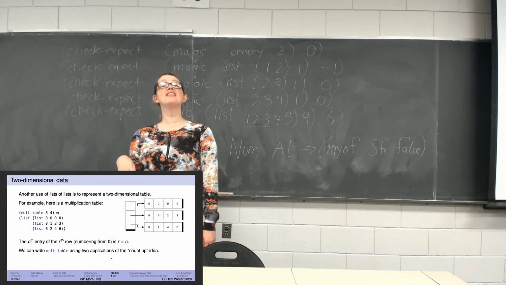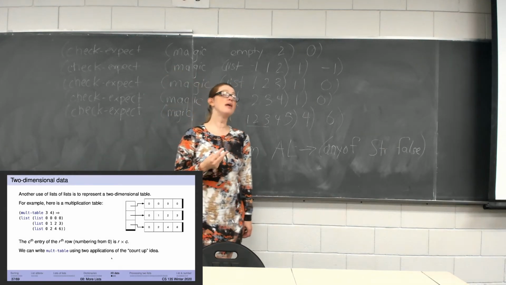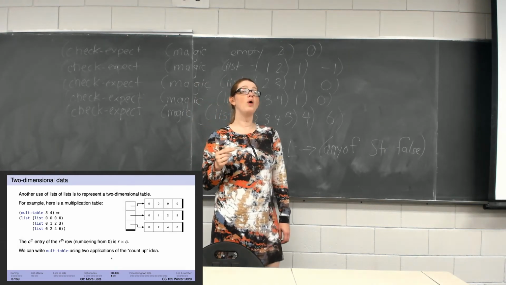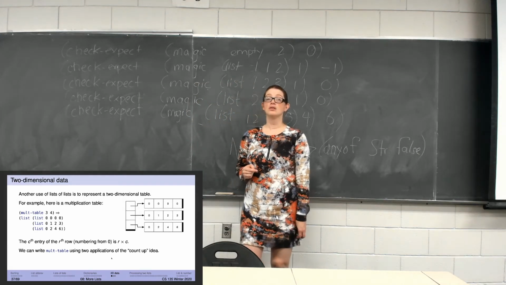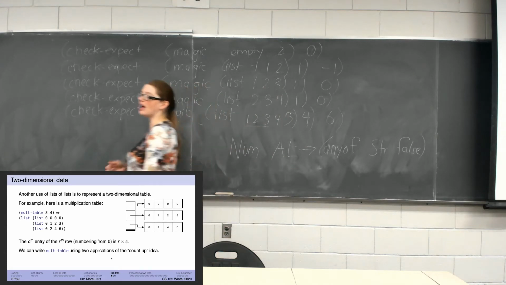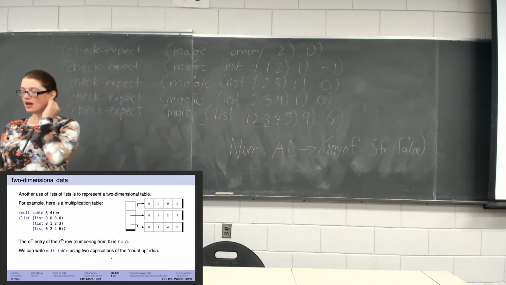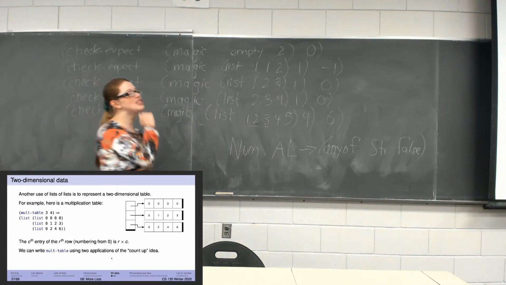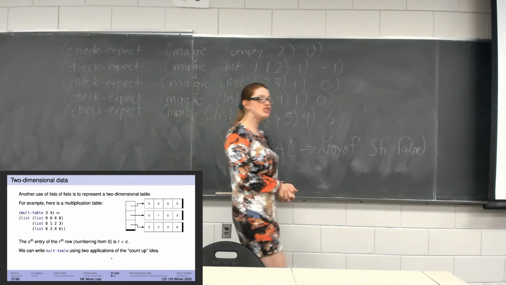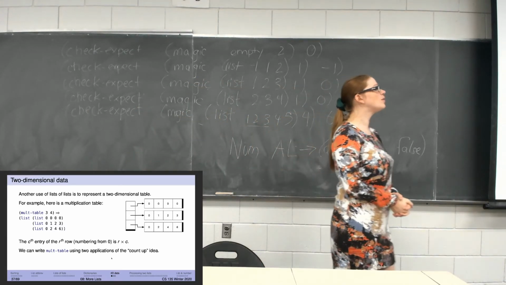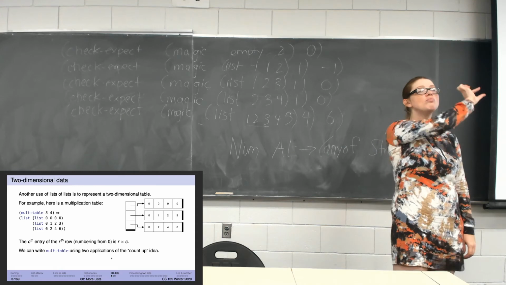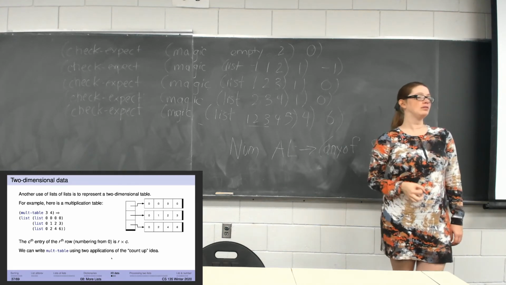And if I want something that is 3 rows, then my row numbers are 0, 1, 2. So keep in mind we always start counting at 0. Now, what is going to be in each of the entries of my little multiplication table? It's going to be equal to the row number multiplied by the column number.